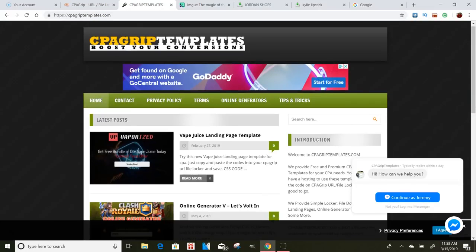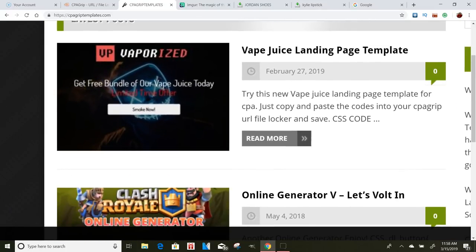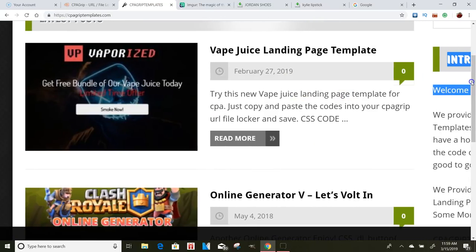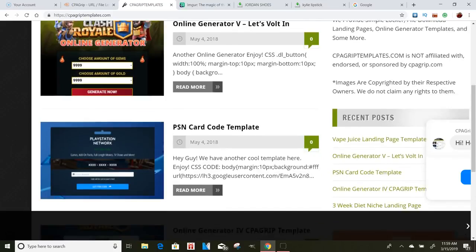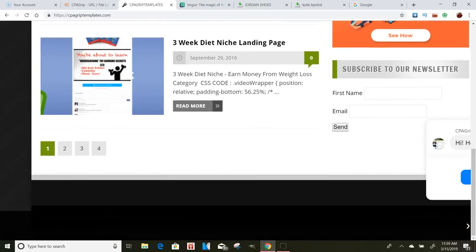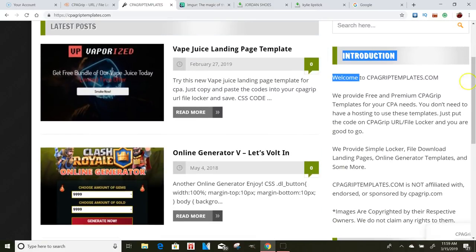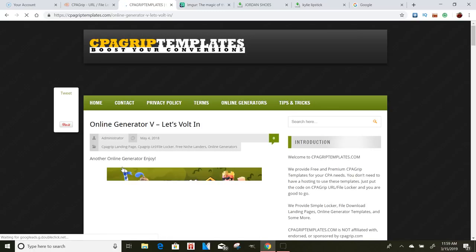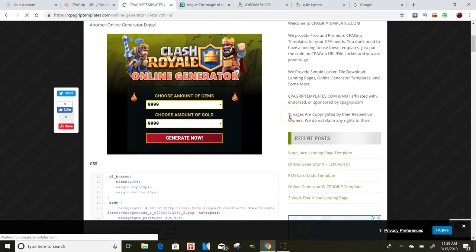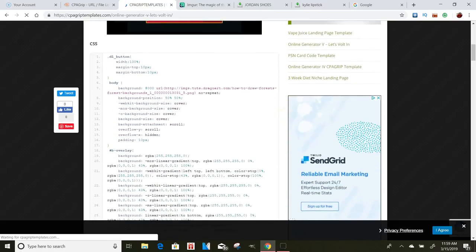CPAGRIP, okay? This is where you can get your free templates, guys. I already went to a website like this before to show you, but I'm going to show you exactly how you do these, okay? So you just pretty much pick whatever template that you want, okay? They got a number of different templates you can choose from, different pages. For this sake, we'll choose this one just to show you how to do one of the more complicated ones. The rest of them are pretty easy, but I'm going to show you exactly how to do this right now.